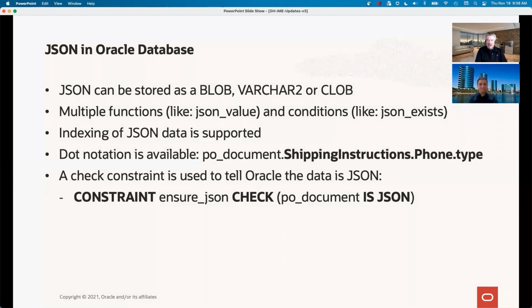We have an hour. So I just wanted to point out that JSON's available in Oracle database. You don't have to have Database In-Memory to take advantage of JSON, and it's been directly supported since 12.1. The traditional JSON support uses a check constraint to tell Oracle database that you have JSON data, and then there is both syntactic and functional support, so you can use JSON in the database, and it makes a JSON database, if you will, within Oracle database perfectly feasible and usable.